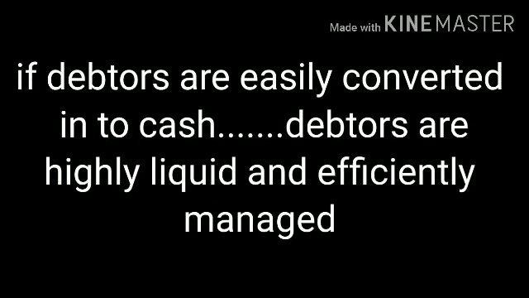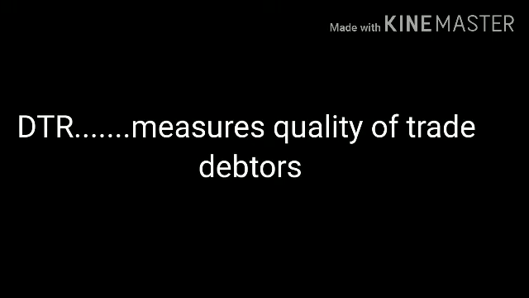because a huge amount is blocked in the form of trade debtors. Trade debtors must be converted into cash within a short period of time. Otherwise, a firm can't pay off its current obligations in time and the firm won't get funds for its operation. If trade debtors are easily converted into cash within a short period of time, we can say that these debtors are highly liquid and these are efficiently managed. So usually a firm uses debtors turnover ratio to manage its trade debtors.